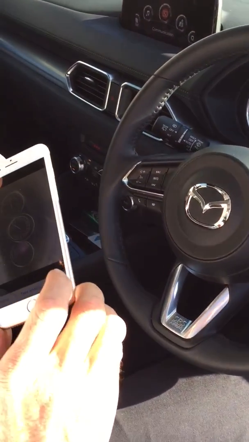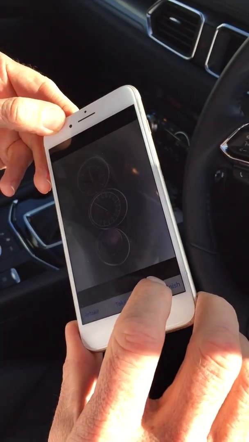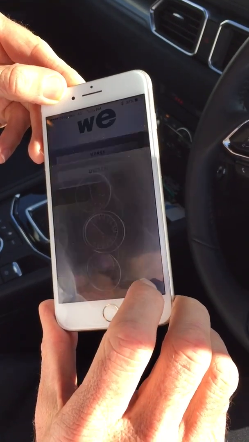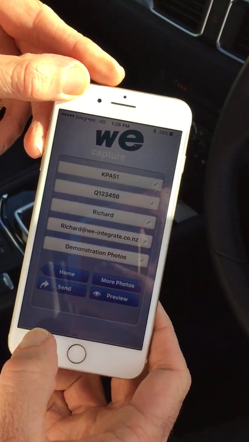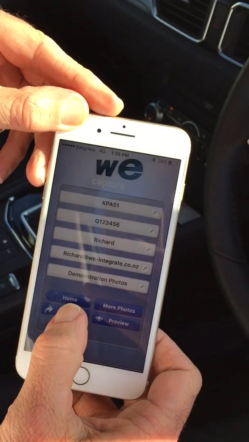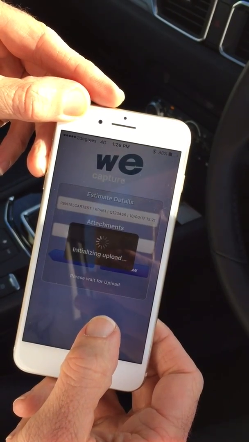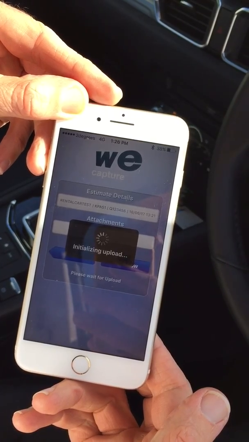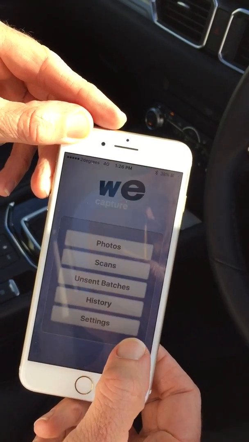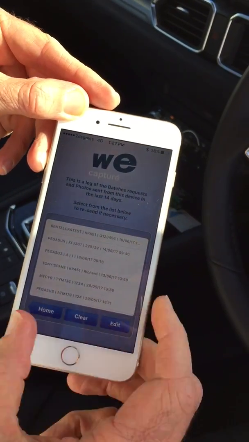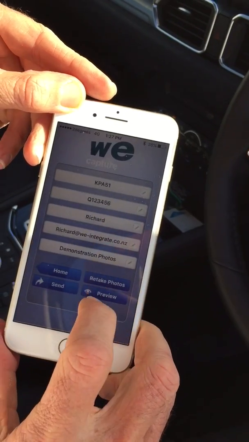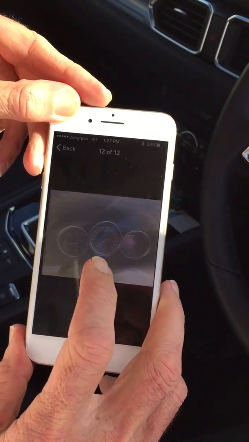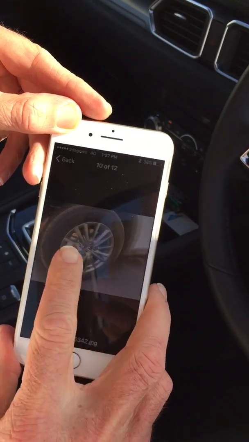I don't know how long that took, but it was probably about 2-3 minutes. And then when I'm finished, I push the finish button. That's the initial screen, and then I just push send. And that's running, in this case, through my data. It's finished. There's now a copy of it in history, and if I want to, I can go back to that, and I can look at the photos I've taken.